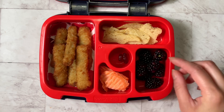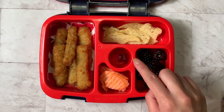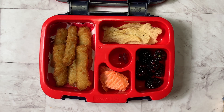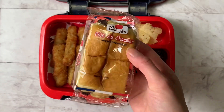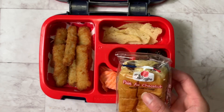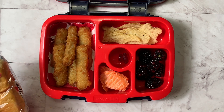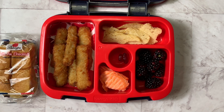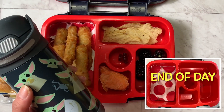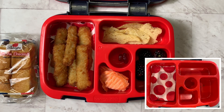To go with that I have some carrot chips that I just sliced on the mandolin, some blackberries, sour cream and onion potato chips, and his multivitamins in the center. For a snack, I'm going to give him a chocolate croissant — I get them at Costco and they're super soft and he loves them. Since his meal doesn't have any bread, I'm giving him this to make sure he's a little more full. Then he has his regular thermos of milk and one of water.